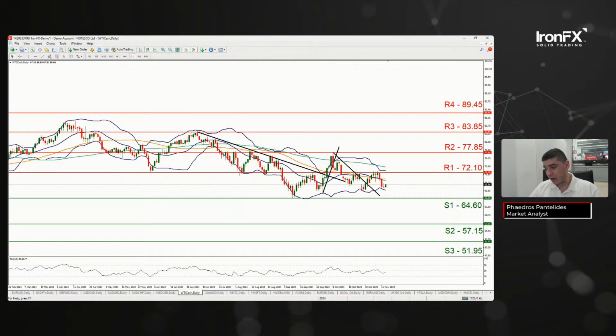outlook for crude oil. From a technical perspective, one could note that the RSI is at 44, which does imply bearish market tendencies. But then I would implore you to look at the support and resistance levels. It does make sense. It could move down to that S1 level to validate that as support and then continue moving in a sideways channel between S1 and R1. So that RSI at 44 isn't that concerning.